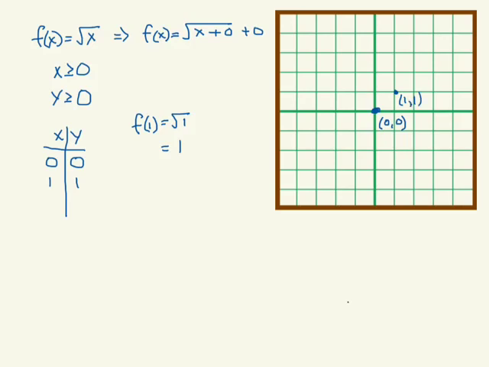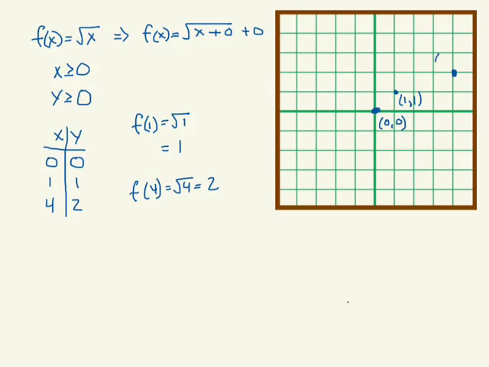From there, I'm going to put in the point 4. Now, once again, this comes into one of those experience kind of situations. The more you do this, the more you recognize it. If we put something in that will give us a perfect square, we will get out a nice number to work with. And we end up with the point (4, 2).